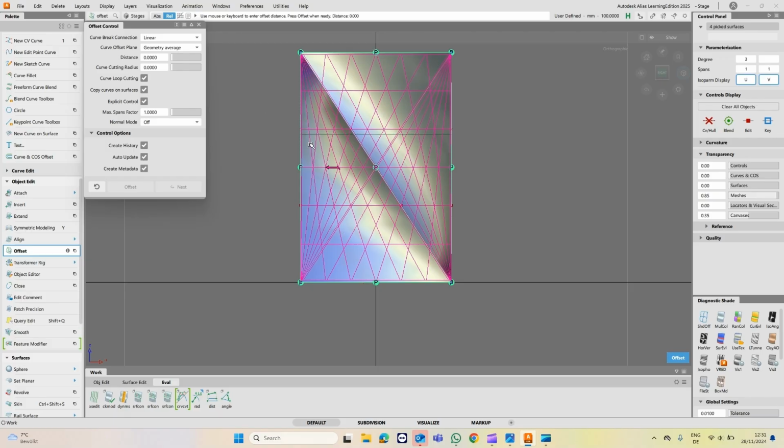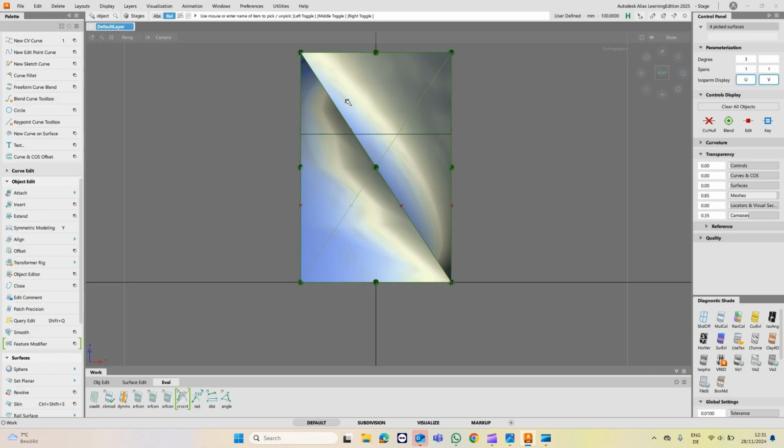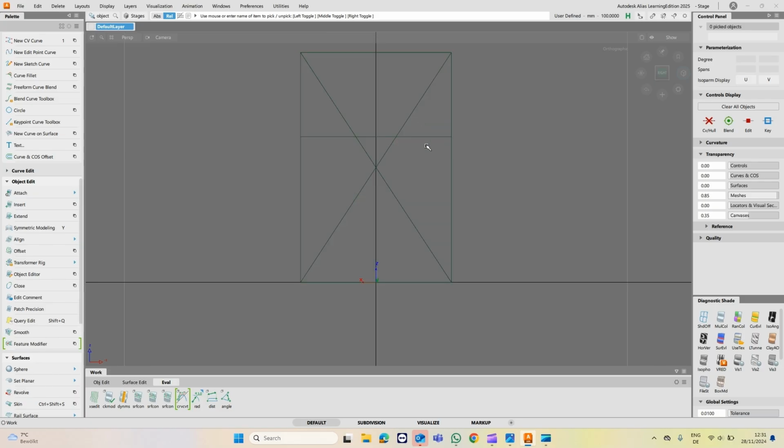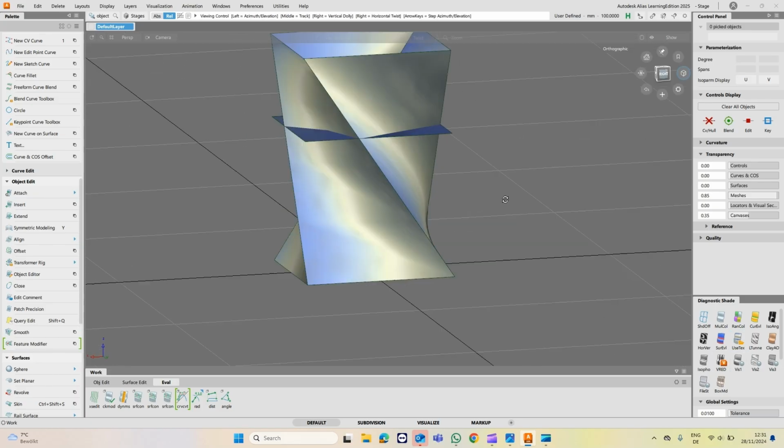The reason why I'm doing this, in older versions of Alias, once I was doing, let's say, a trim divide operation on one side, it would delete the construction history, and so that's something I want to avoid. So I'm picking now an object, and that would be the offset group, and I'll make it invisible. So you see there, perfect.